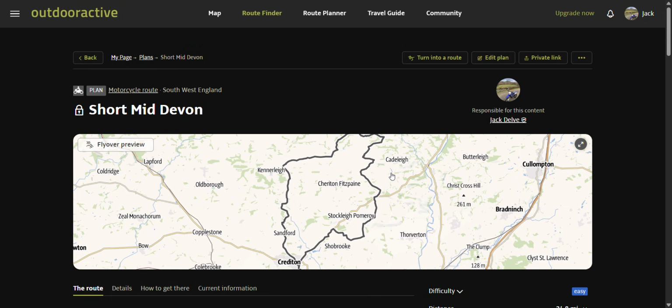And then what you would need to do, so that's you've made a track at the moment. So when you transfer it to whatever navigation device you're going to use, you will have to turn it into a route. Either you can do that here, look, up the top, there's a button, or you can do it on whatever device you use.